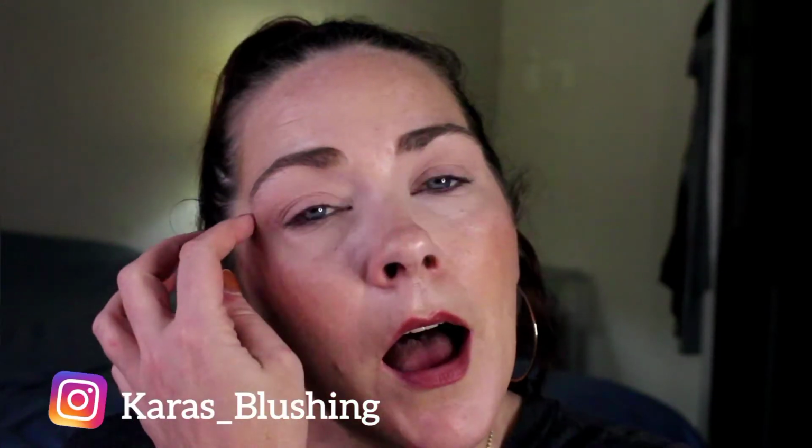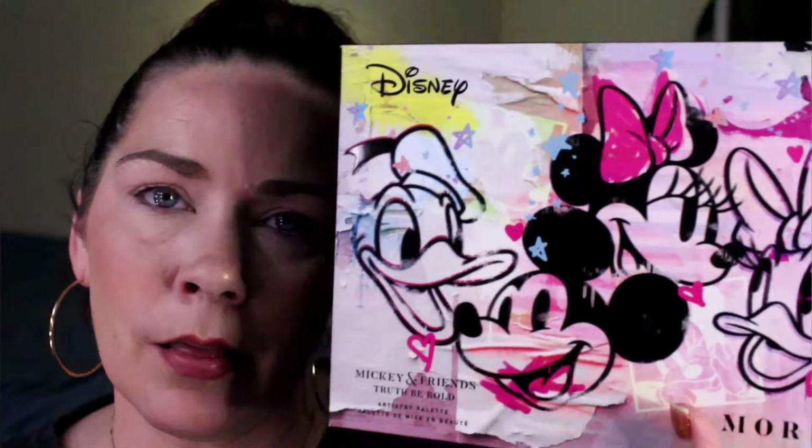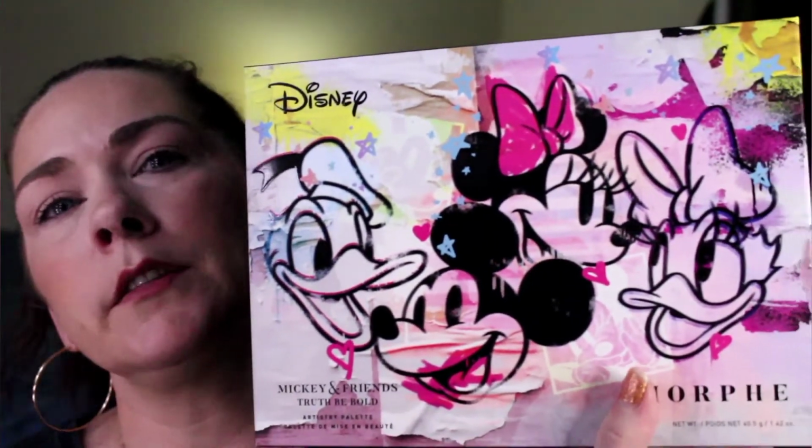Today I got the Morphe Disney collab. It's the Morphe Mickey and Friends Truth Be Bold Artistry palette. So I'm going to end up swatching it. I think I'm going to do 2 looks today and give you my thoughts. So if you want to see the swatches, the tutorial, and hear my thoughts, just keep on watching.